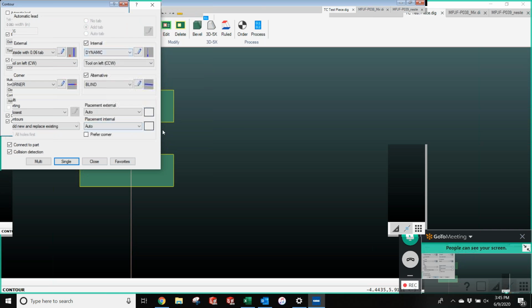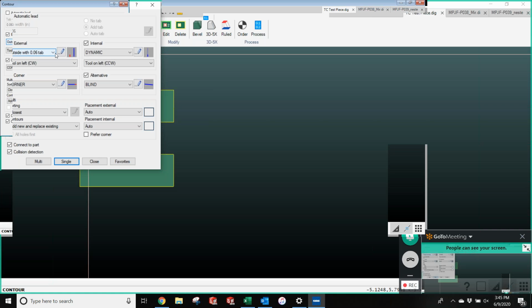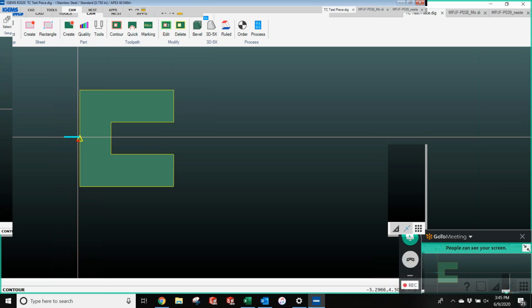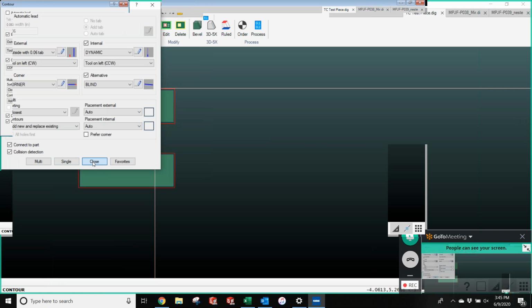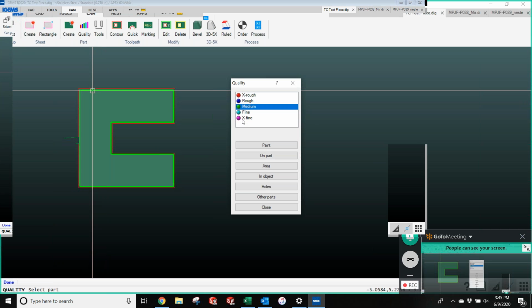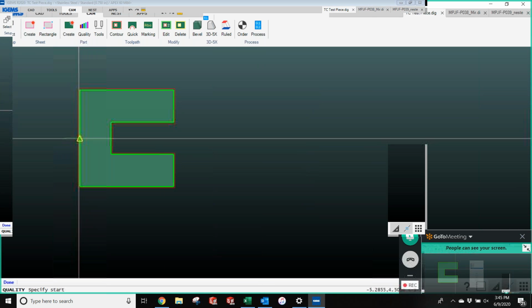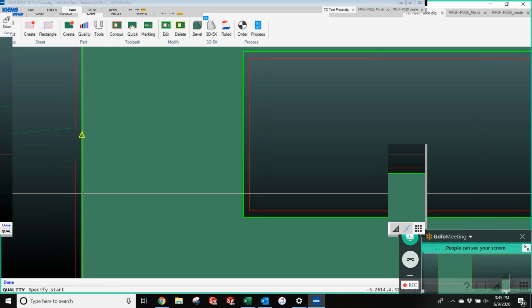Then we add our tool path on here. I might want to spin this part around. Let's see what happens. Yeah, we'll do it like this. Since it's small, we'll do this with the tab, so we'll stick the tab back here in the middle, and then we will change our qualities. We go to our quality area, click on the part, and then we're going to do extra fine, and we're going to paint it. That tab might be a little bit big for 3/4 inch. We can adjust that later.